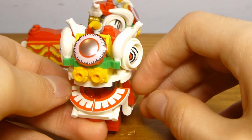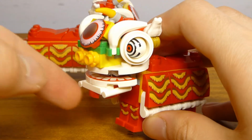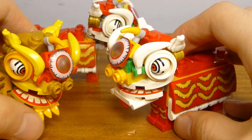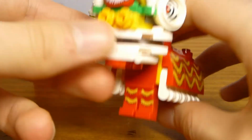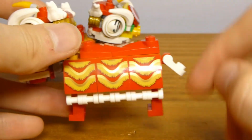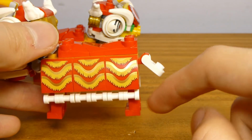The mouth print is different just because it's on white, and other than that it's the same. The build underneath the bottom jaw is just slightly different. On these yellow ones we have the 1x2 tooth plate, and on this one we have this 1x2 plate with the 2 bars on the side. The leg print for this guy is also a little bit different, and there are none of those flower petal pieces on the edges of these ones.